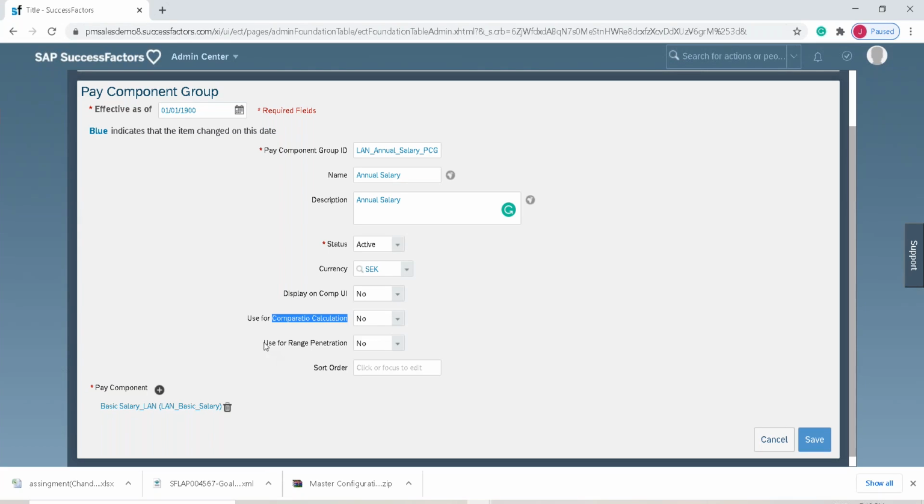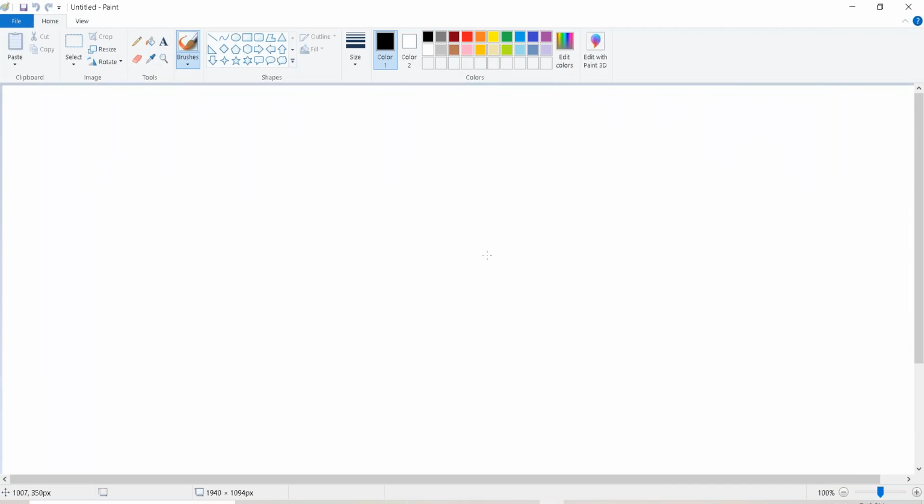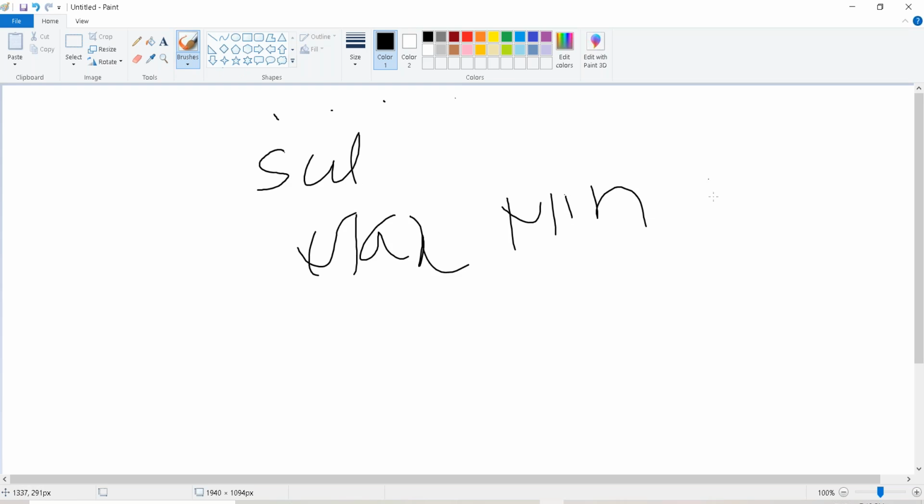And what is the range penetration? Range penetration is done using the external data. When we're doing a salary survey, the companies would reach out to people like Towers Watson, E&Y, Mercer for their salary reviews, right? So what they do is they go to the industry and select the salary ranges. There also they will select maximum, minimum, and median.